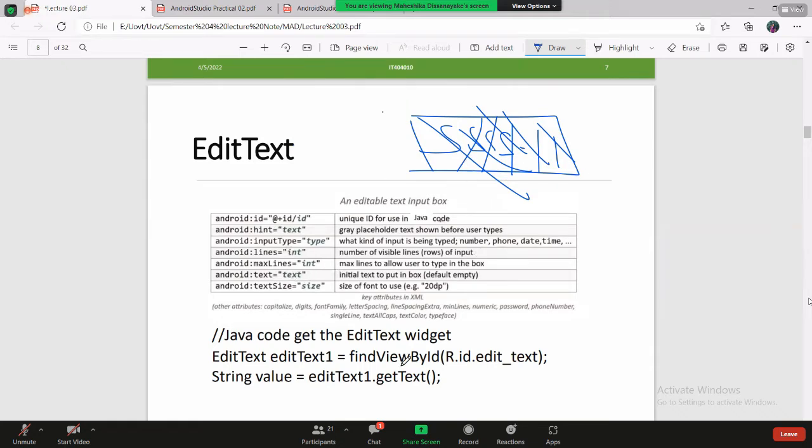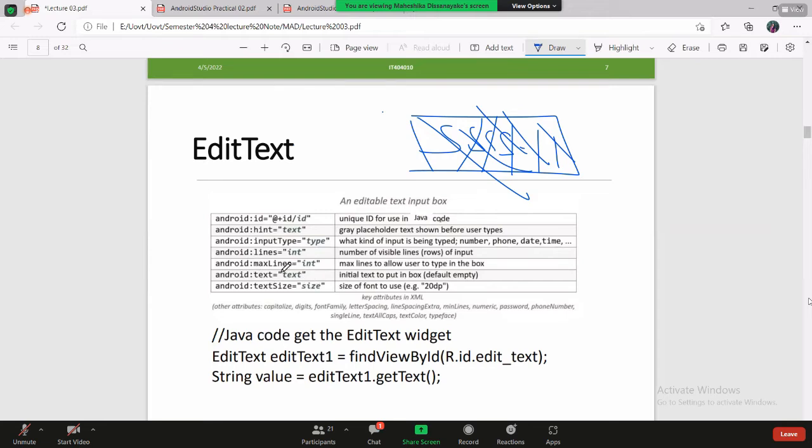This attribute defines the number of visible lines of your input. Then Android max lines always defines the maximum number of lines that allow the user to type in this box.